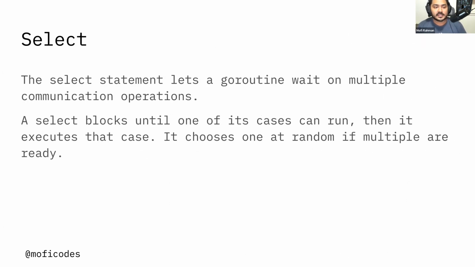A couple more primitives for using channels well in Go, one of them is select. The select statement lets a Go routine wait on multiple channels at once. It's kind of like a switch case in Go as well, where you have multiple cases that you can wait on at the same time. But the difference is, in a switch case, you are switching between a similar type of data and it's just different variations. It's like if else, right? If this is true or this is true or this is true. With select, you can basically wait on an arbitrary number of channels. You don't really have to worry about whether these channels are related to each other in any way.